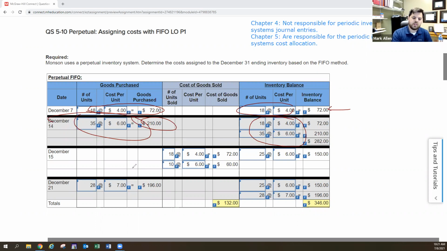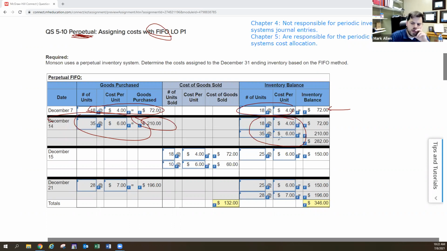Now, on the 15th, it looks like we had our first sale. You'll notice once again, we are using FIFO. And here's the deal. This is perpetual FIFO. Truthfully, once we go through periodic FIFO, you'll find that with FIFO, it does not matter. With FIFO, you do not care if I ask you for perpetual or periodic, you will get the same answer every time because you still have to have something to sell. And FIFO is just selling the first thing first. So it cleans it up a lot. With LIFO, perpetual and periodic will typically give you different answers.